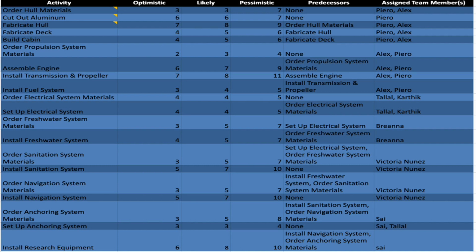These values help us analyze task variability and assess potential delays. By structuring our activities this way, we ensure the logical flow of work from material orders to system installations. This setup was crucial for accurately mapping the project network and determining the critical path for the project completion.